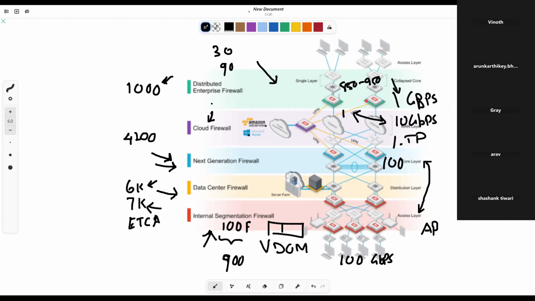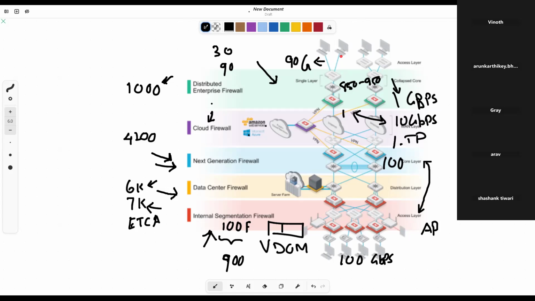Okay, so if you go with, let's say, the 90G, that is a small model device. The 90G will have a 1 gig or a 10 gig interface. Now you can use that interface, and the 90G is capable of providing 4 gig or 8 gig throughput in SSL or in UTM. But your ISP connection should be capable of handling 1 gig, and your remote location or your remote user should also have a connection which provides 1 gig.